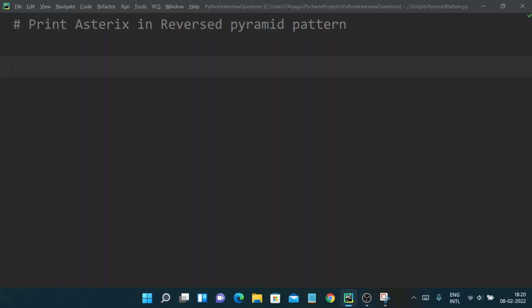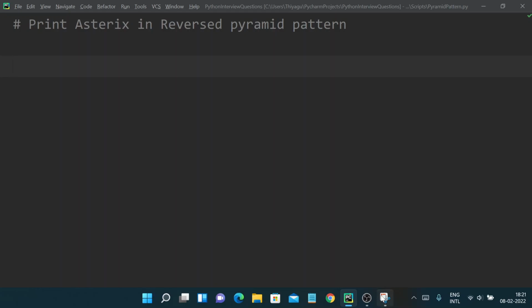In this series of commonly asked Python coding interview questions, we have been discussing various problems that have been asked in interviews in recent times. In that series, let's discuss how to print asterisks in a reverse pyramid pattern. In our previous video, we talked about how to print a pyramid pattern in a straightforward fashion, isn't it? In a similar way, this is just a little twisted. We have to just print it in a reversed pattern, right?